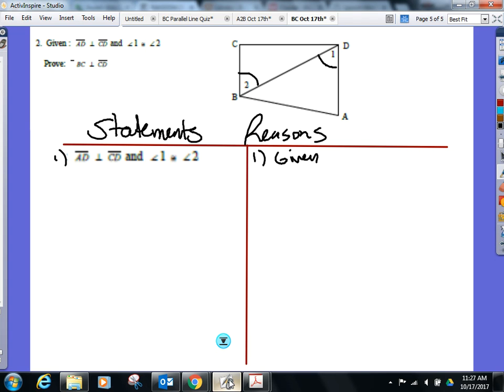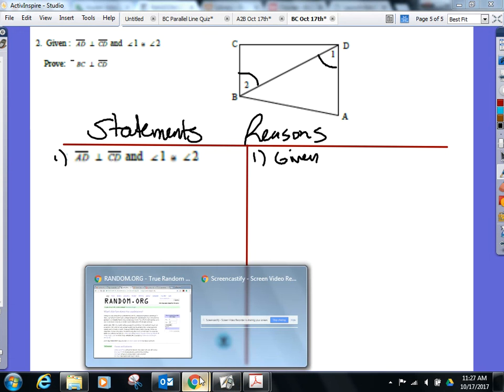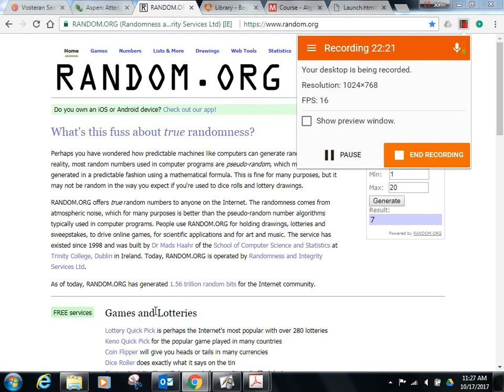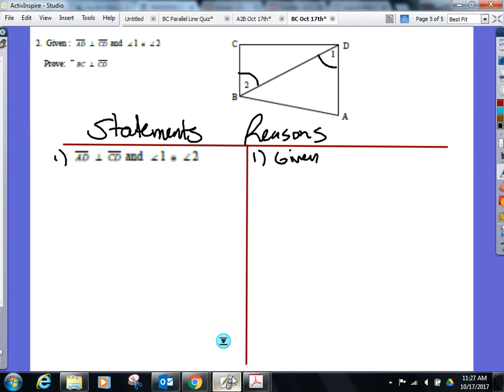Okay, so I do have another given, though, 1 congruent to 2. I'm hoping most of us, anyway, can do something with that. If 1 is congruent to 2, you should be able to produce a conclusion right now for me. If 1 and 2 are congruent, we are in this parallel line unit, so 1 congruent to 2 means, what do we got?